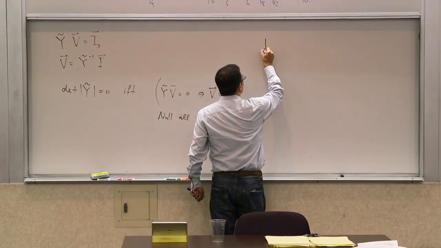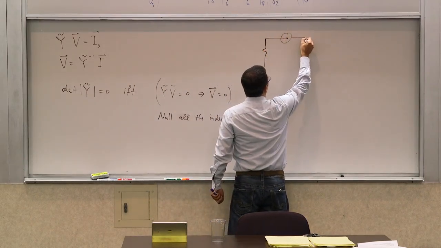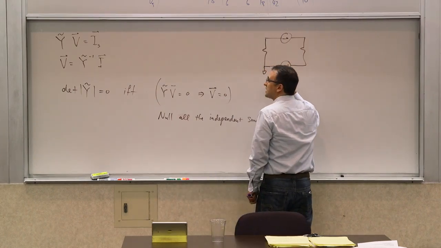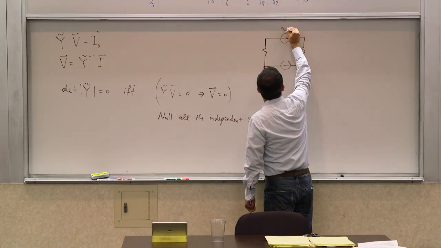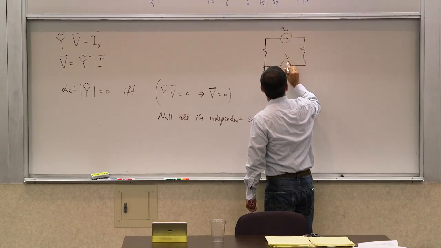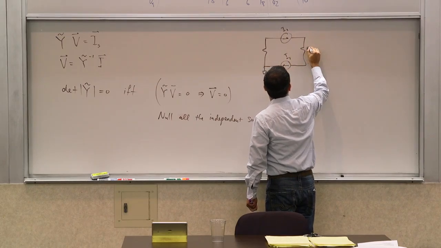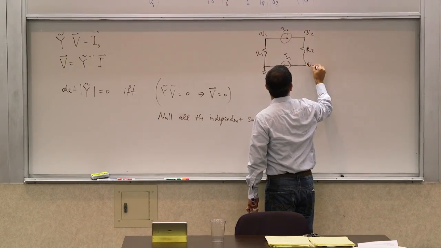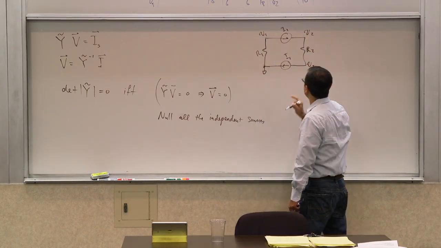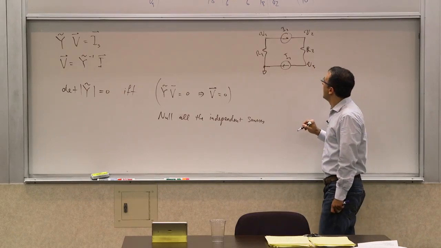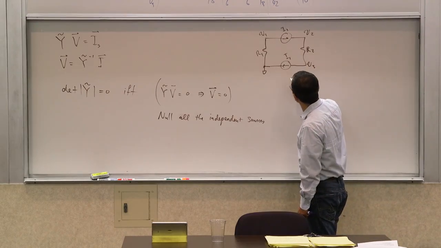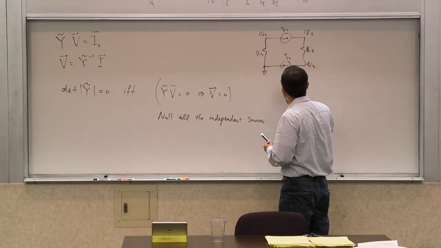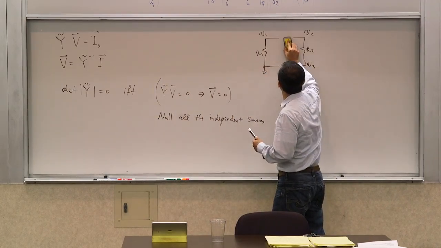And I gave you an example last time, which I'm going to repeat very quickly here. So this was I1, going in the other direction, I1, R2, R1, right? So there are 3 nodes, V1, V2, and V3. If I assume this to be ground, I could do it for the other one. And in this circuit, when I null the independent sources, the current sources become open circuits, so they would go away.